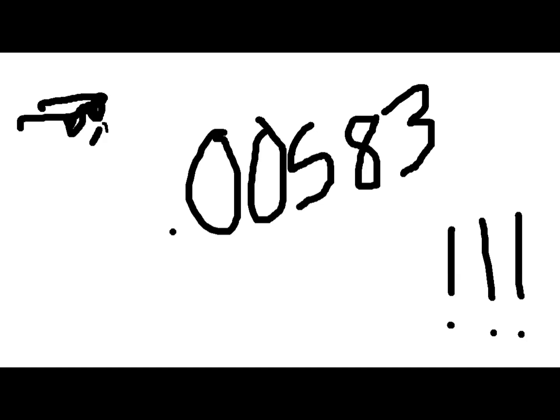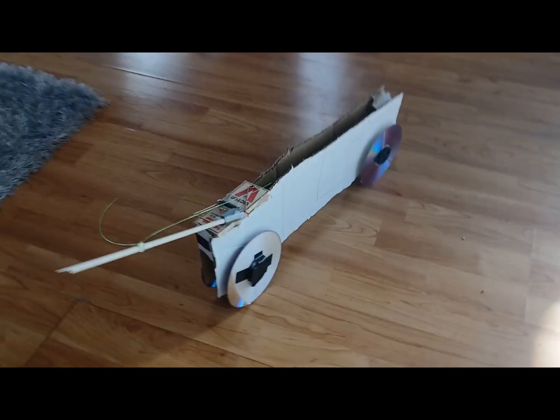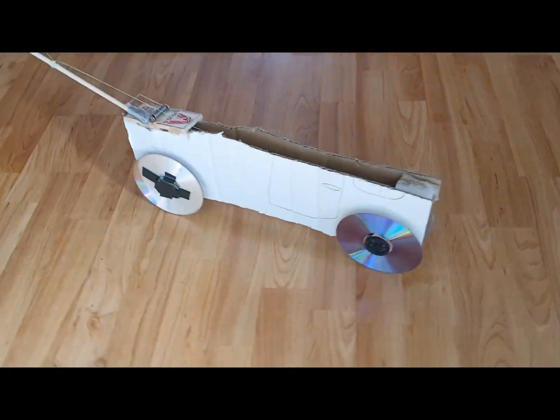0.00583, such that a higher advantage is for an increase in force, and a lower advantage is for an increase in distance. Overall, by looking at the way our car was designed in the aspects of physics, such as mechanical advantage, friction, and forces, we can understand the way that these objects interact with each other, as well as the world.